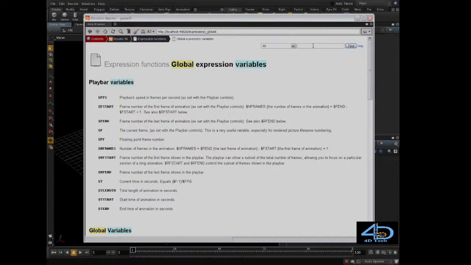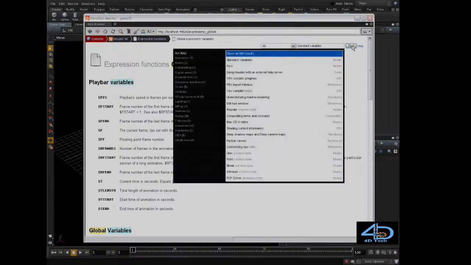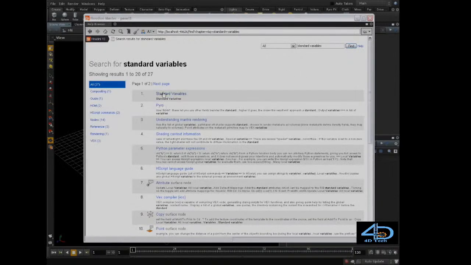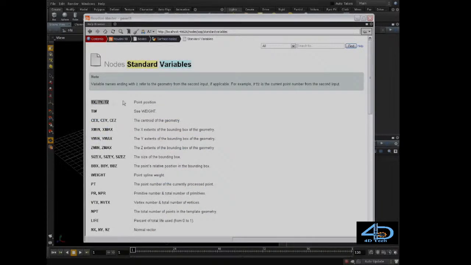So if we search for standard variables, let's get a sense of what they are. The first thing that comes up will be the standard variables. And so we've got plenty of stuff such as the point position, the centroids, bounding box information.